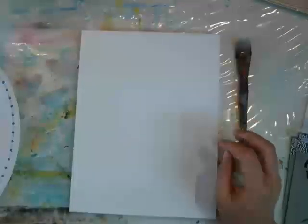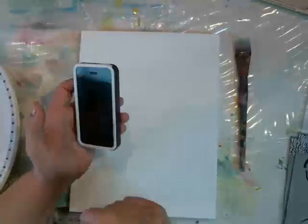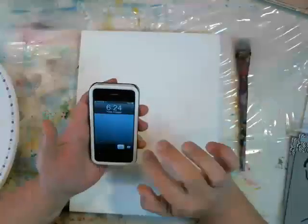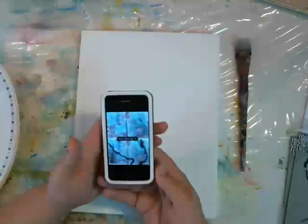Now, where's your phone, Jen? Here it is. Jen saw something online, and she looked at it, and she went, oh, my God, that is so Karen. Is that not what you said? Yes, it is. So let me just kind of slide this over. So this is Jane Davenport's. Jen couldn't find it anywhere. She doesn't even know where she found it.